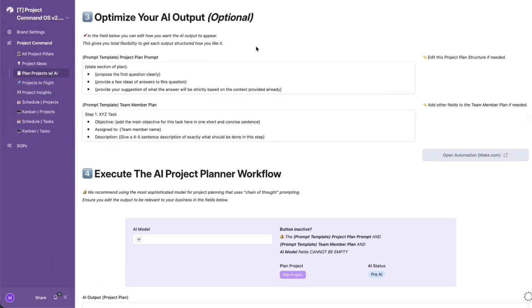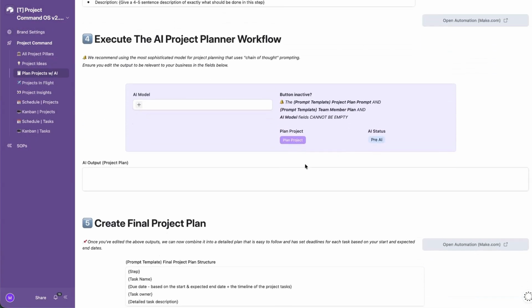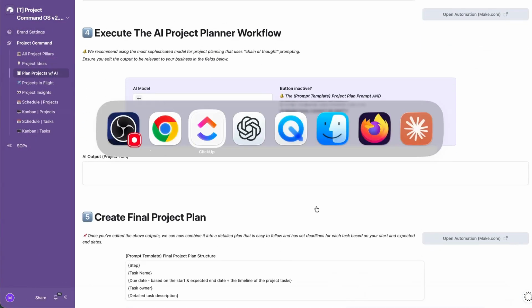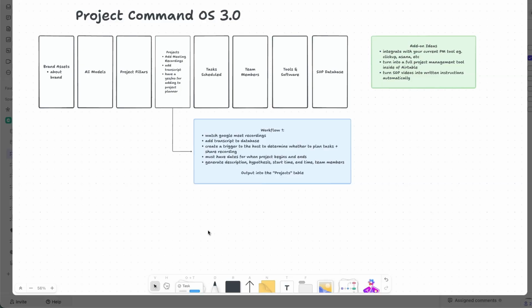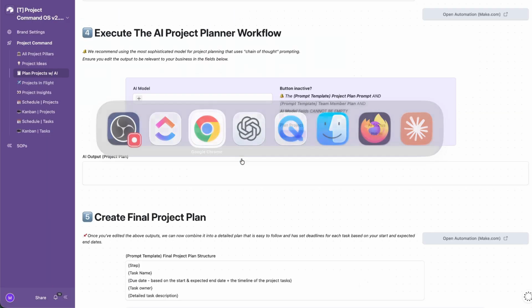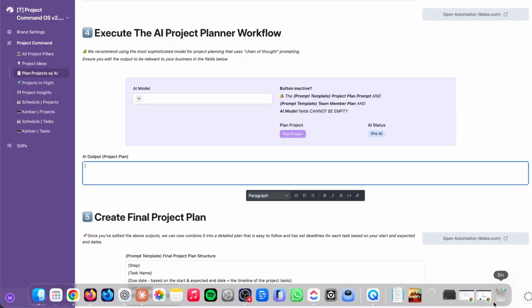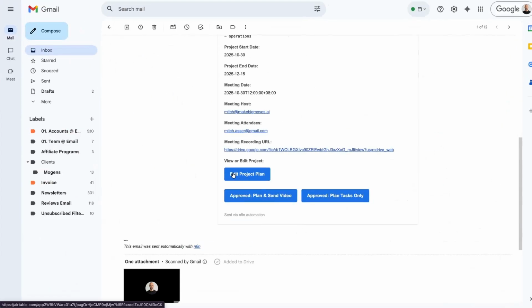Okay, so after a little bit more thought, I've decided that we're just going to change this a little. Rather than build workflow 2, we're basically just going to add in or rebuild the 3 existing workflows that we already had in this system. So all that needs to happen now is we'll change this email. We'll change this to go to something like finalize project plan.